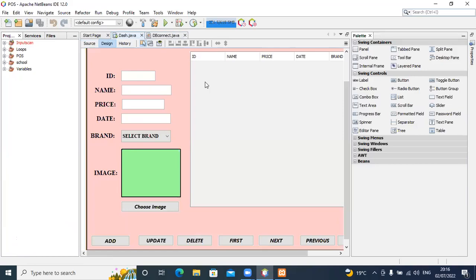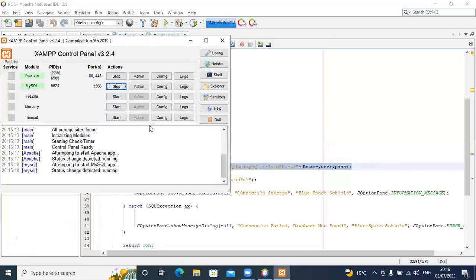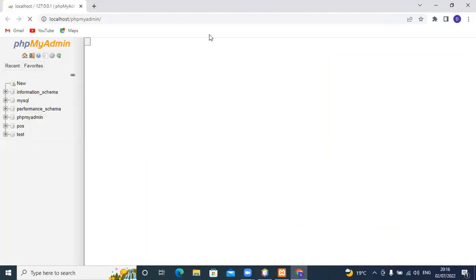So for the database, we only have the one database. So let me check from here. The database is called POS, so we only have that. If you don't know how to use XAMPP, it's something easy. So what I'm going to do is we already created our database. Right? We're going to create a table where our data will be inserted. Then we shall go back to Java to add code to insert data. Okay?